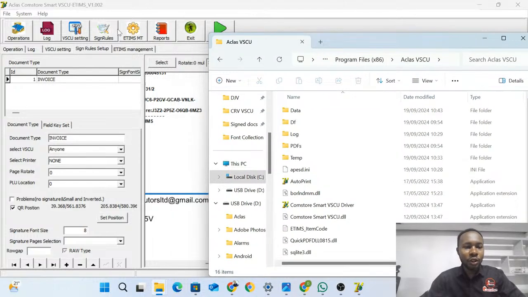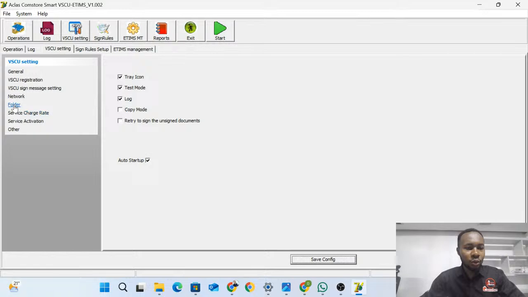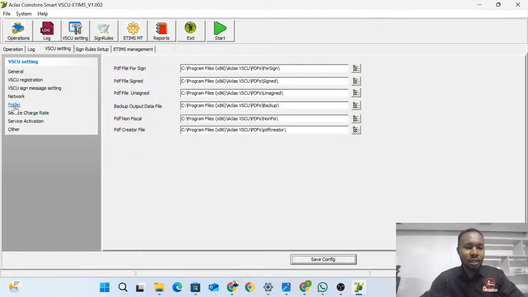You can find the location of that folder through VSU settings and PDFs and for sign. In this case, we have PDFs, then we have the for sign folder. Now, this for sign folder is where PDF creator or Microsoft Save to PDF will be saving all the receipts in soft copy form.